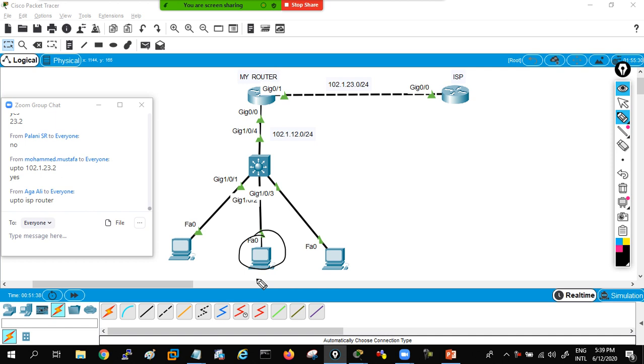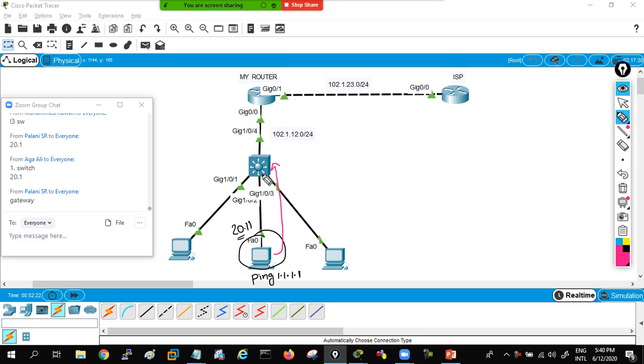First, I type here ping 1.1.1.1. Where will it go first? I am here, my IP address is 20.11. Give me answers, guys. It will go to 20.1. Correct? See, Palani is accurate. Then after that, from 20.1, what will it do? Once it reaches 20.1, what does it do?